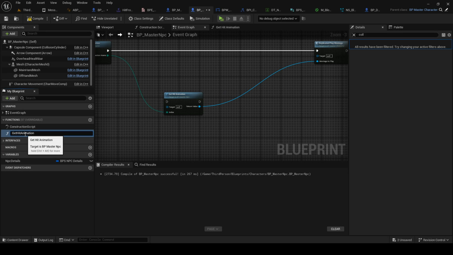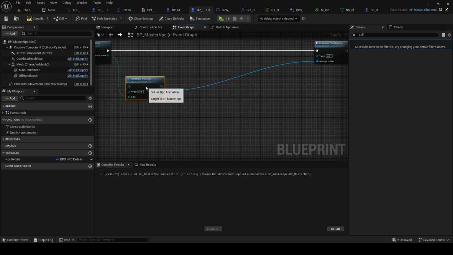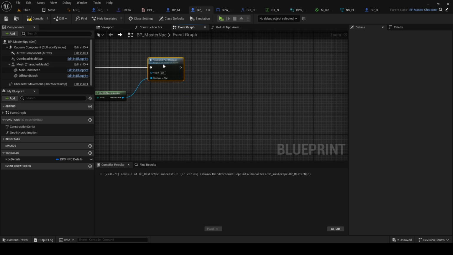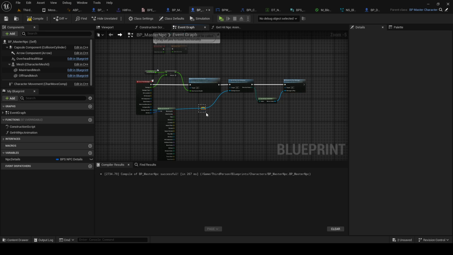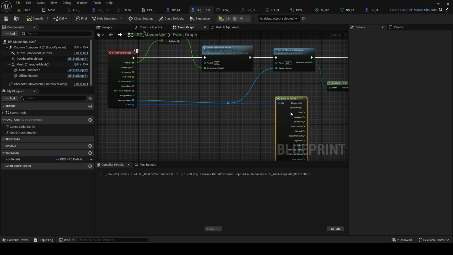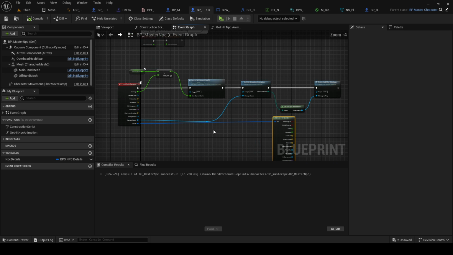Get NPC hit animation, and make this a pure function. So that's a little bit cleaned up. And now we can start playing around with this hit info.